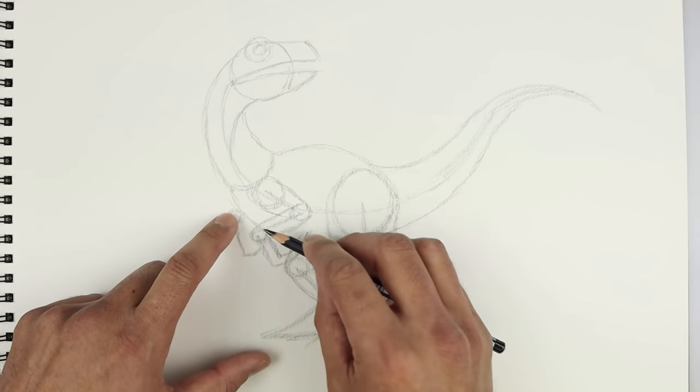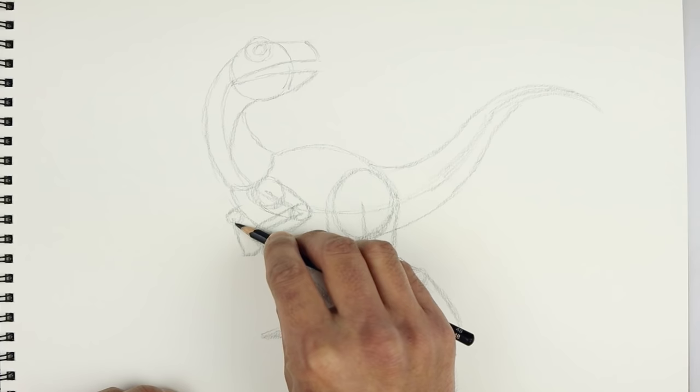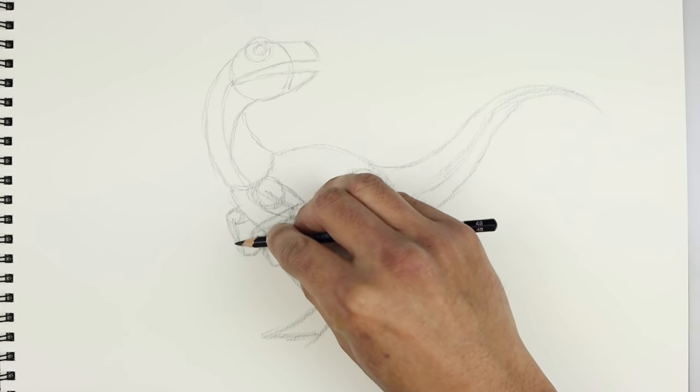Now we're going to add a little bit of thickness. Starting from the top, curve this up and in behind the body. Go down to the bottom, curve this in and up. And from the outside, curve down and then in towards the bottom.